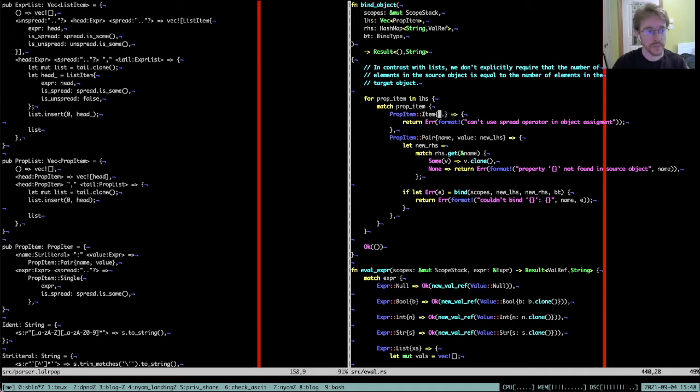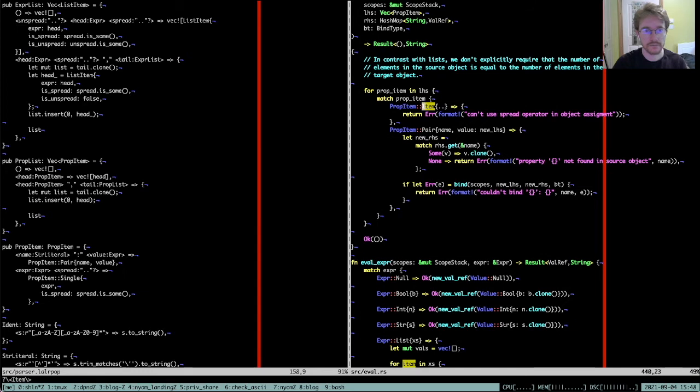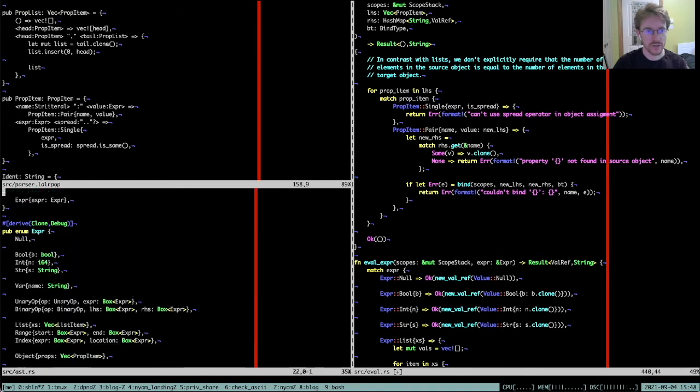It could be just a single item. And if the value there is a name, then we use that name as both the thing that's being bound, that should be taken from the source object, and it should be the new name.